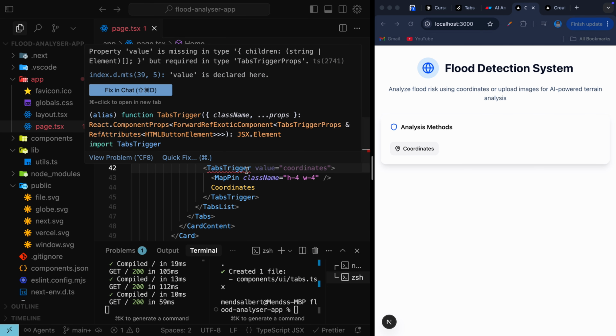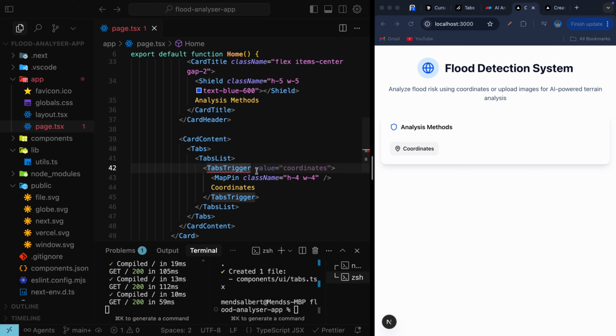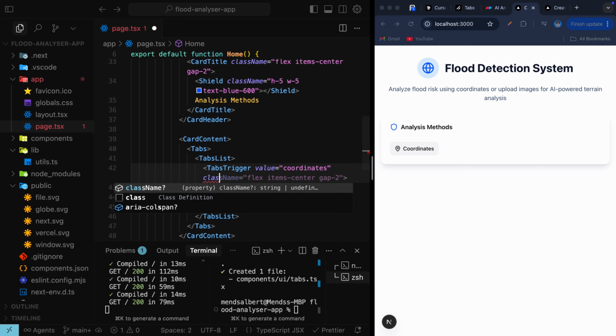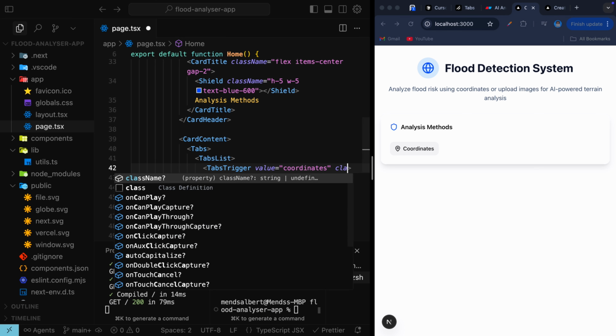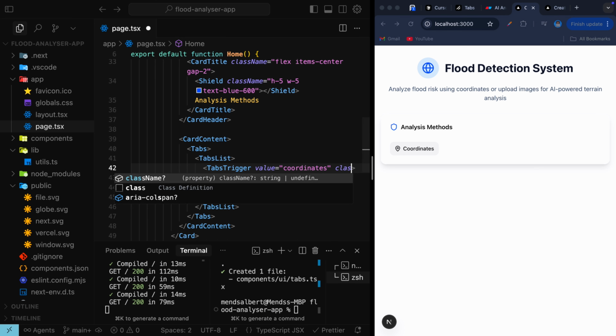We're going to add a value prop and make sure the name matches the text inside the tab trigger. Then we're going to add these classes: flex, item center, and a gap 2.